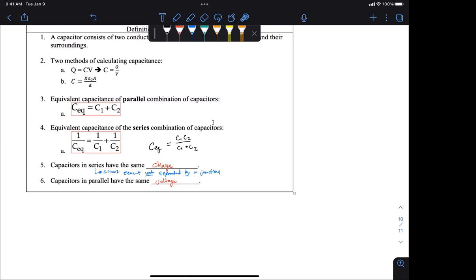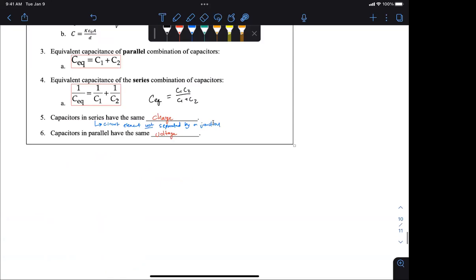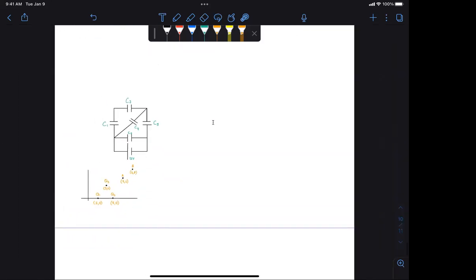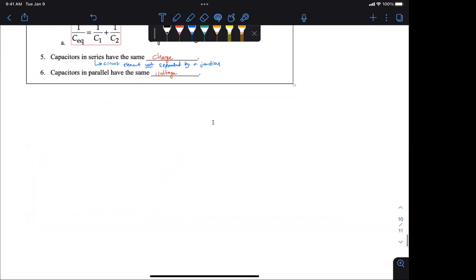So truthfully, with capacitors, I don't guarantee things often, but I'm almost guaranteeing this kind of question will be on an exam where you have some capacitor and you need to work it out, right? And the other thing is there's only a few ways these questions come. So we're going to have two questions where we practice the main way, and then one that's going to be a little bit different just to keep everyone thinking.